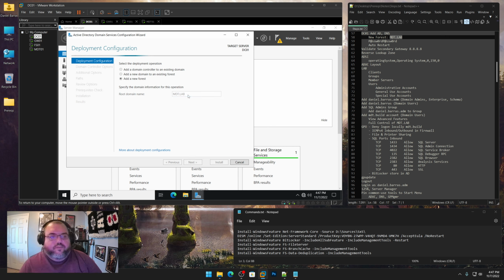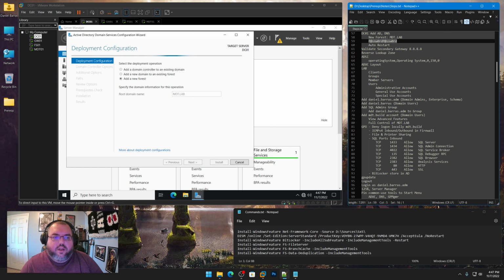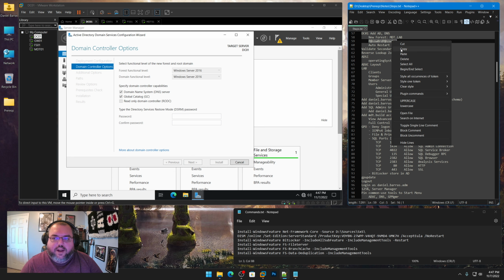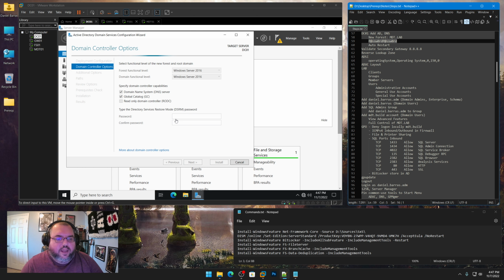Enter. Give that a moment. We're going to use our same password that we use for the lab, and you can of course change this. That's what these files are for. You can change them. You can add things that you want to remember to do or whatnot. Okay, what we're waiting for here, we're waiting for 2 red asterisks to show up. So give it a few moments while it does its thing. Once those show up, I'm going to copy this right now, password, and I can just paste it in both of those lines.